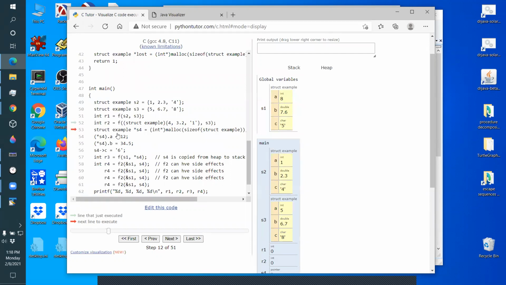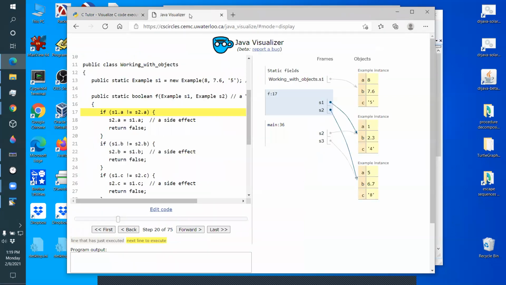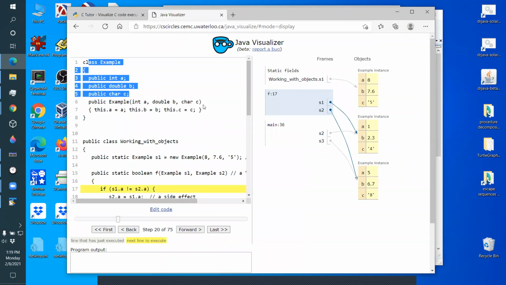Now we return. Now I'm going to create an object in the heap. Now I put something in it. So now I filled it in, I've initialized it. Remember, when you create an object in the heap, there are no constructors in C. So when you create an object, it's always uninitialized. When you create an object in the heap, you then have to have code that explicitly fills it in. This is real important. C objects are always malloc'd uninitialized. In Java, you always have a constructor that fills in the object for you. You don't have anything like that in C.